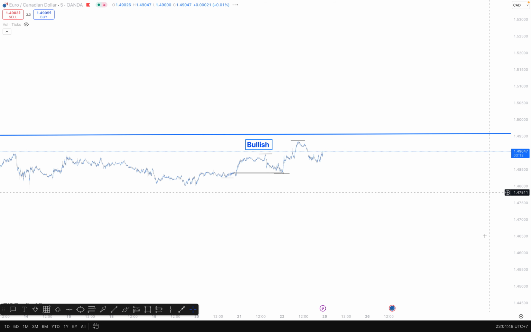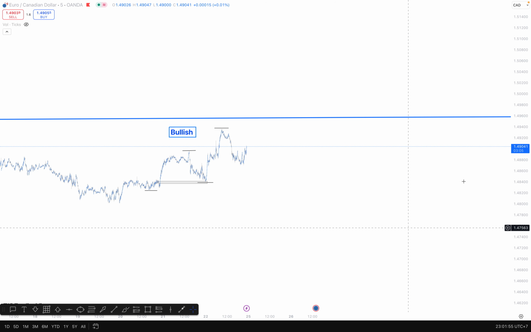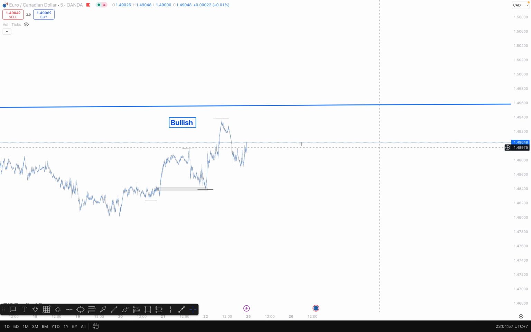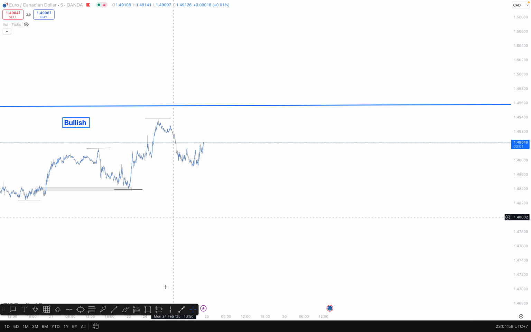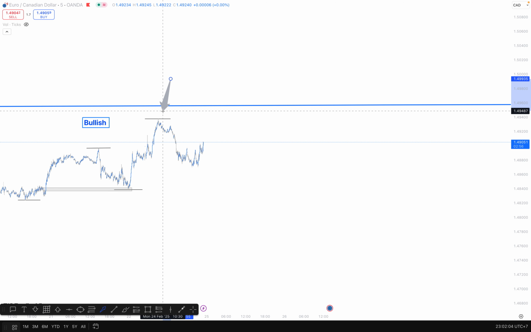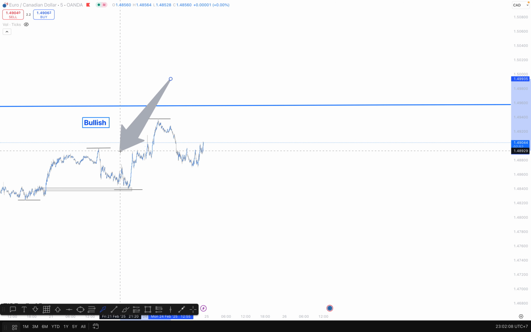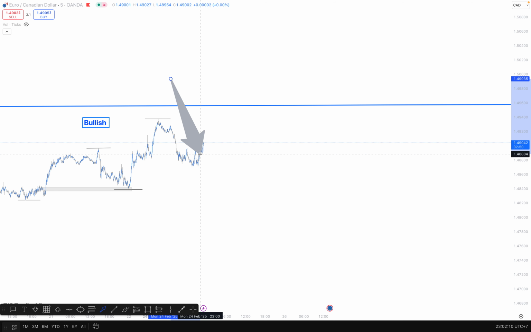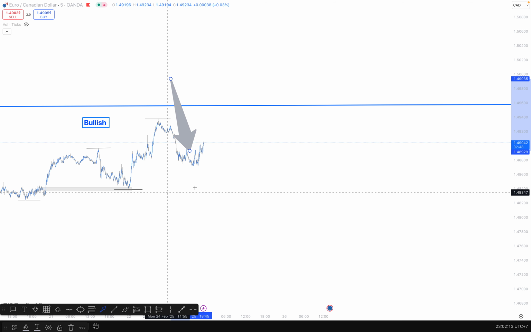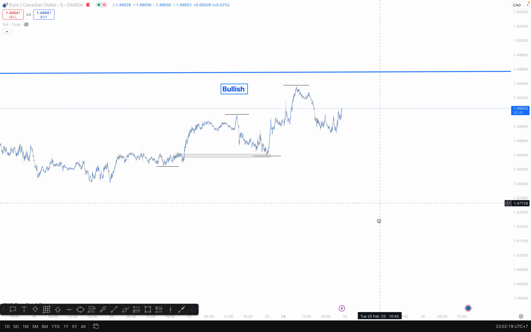So I'm going to go to the 5-minute and zoom in, and if we zoom all the way out, we can see that structure is bullish. That's why I have that little tag there, right? And now that I know structure is bullish, because we have our current high, current low, previous low, previous high, and we're forming new highs and higher lows, which means we're in a bullish trend, I can look for potential fair value gaps and order blocks, because those are the only two types of setups that I actually trade.